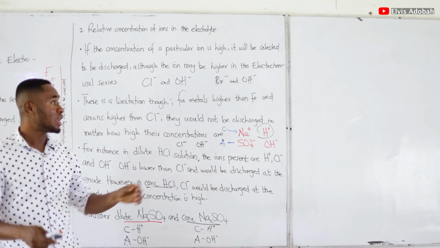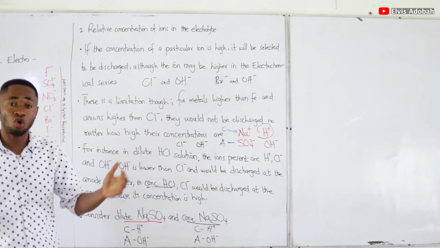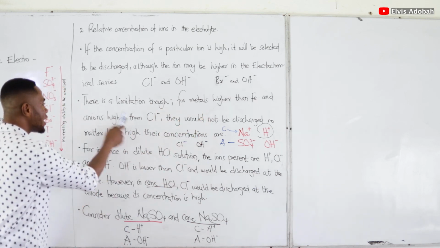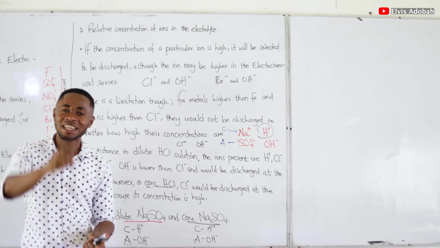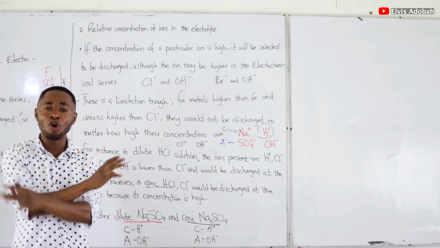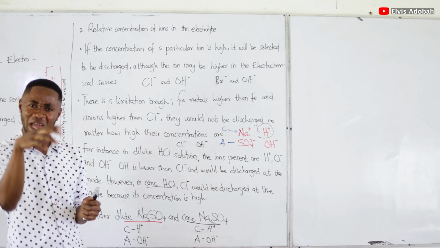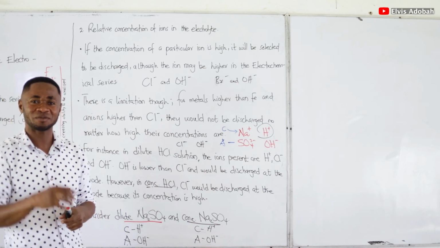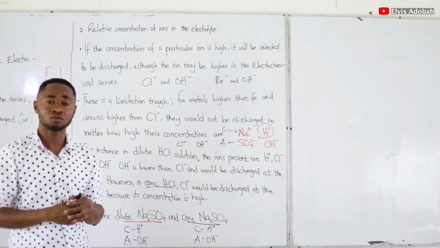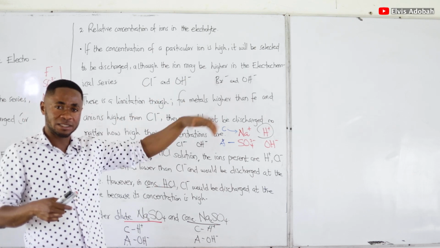And before we talk about that, let's talk about our third factor that affects the selective discharge of ions, which is the nature of the electrodes. Remember, in all these two cases, we have been using inert electrodes. So the electrodes are unreactive and they don't partake of the reaction. What if we use a metal that is active, which is reactive? Would they partake of the electrolytic reaction? What will really happen? Our third factor will vividly explain that fact.